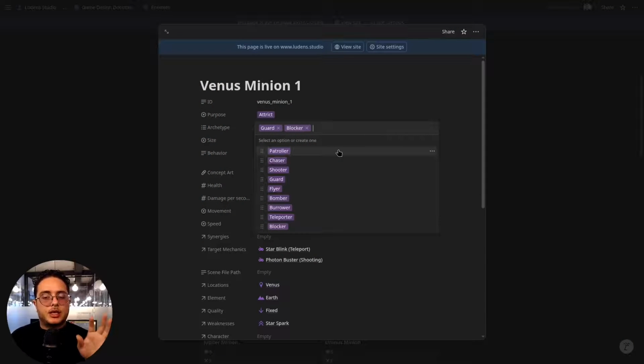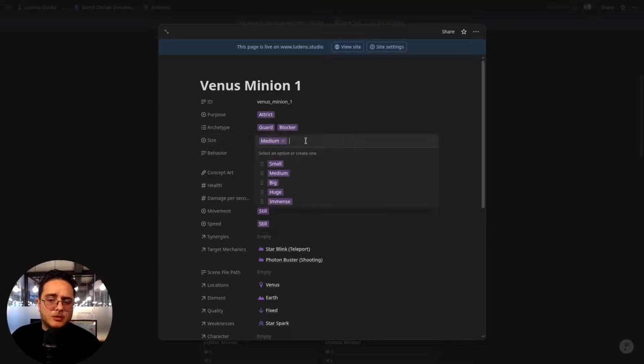I try to keep a maximum of 2 archetypes for my enemies because this will make it so that I can combine multiple enemies to create more complex behaviors instead of just making one enemy that is very complex. These multiple archetypes I save for bosses. So bosses usually have 3 to 4 archetypes merged together on them.